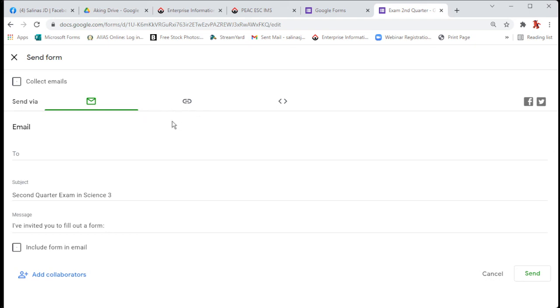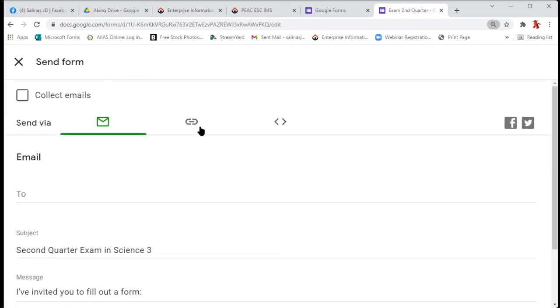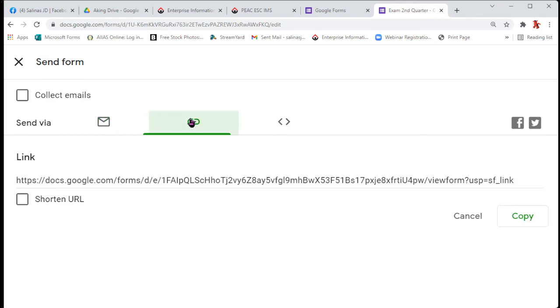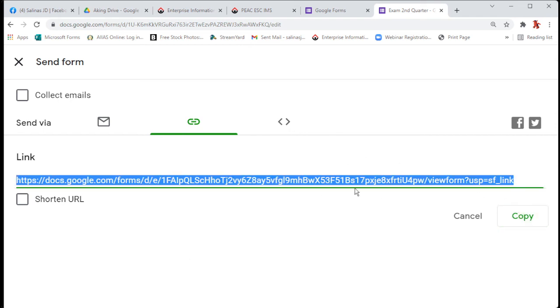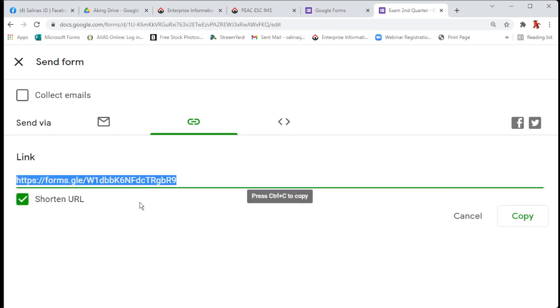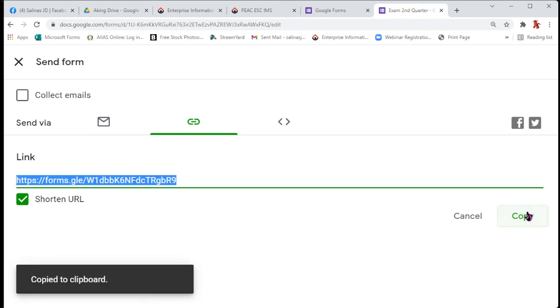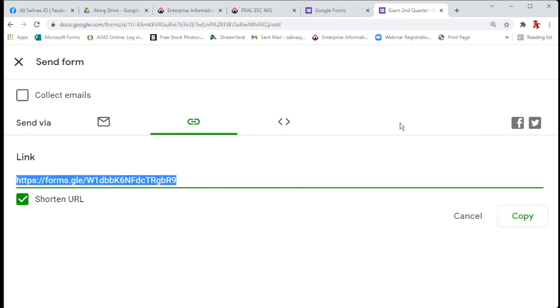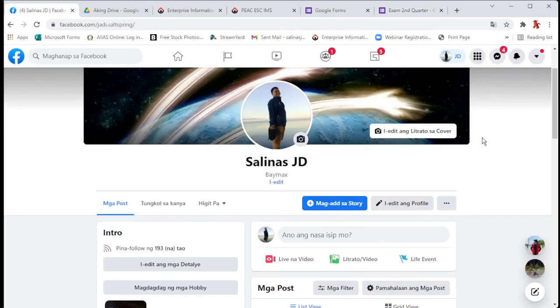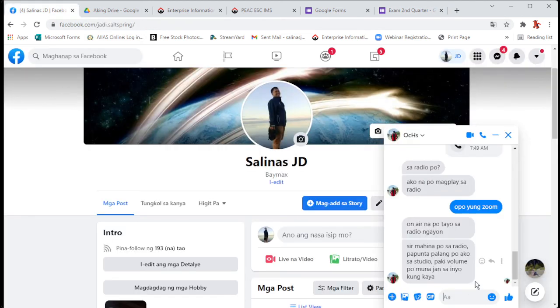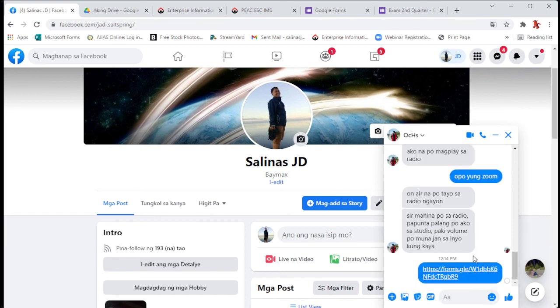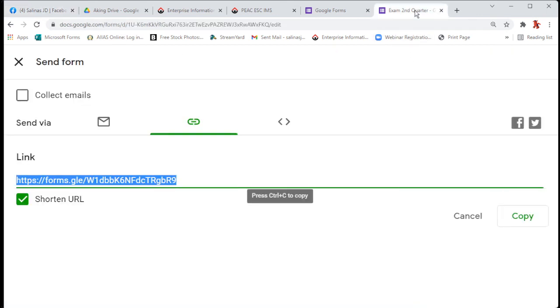Ito yung link, yung button nito na if you can see. Zoom in ko lang. Ito. Click nyo yan. And click copy. Kung gusto nyong shorter yung when you click copy, automatic na yan na pag ipipaste nyo na lang doon. Pero just in case, gusto nyong mas maiksi itong link na to, yan, shorten URL, click copy. And just in case, meron kayong, for example, messenger, isi-send nyo na lang sa kanila yung message. Ganon. So, sinend ko kay Sir Och yung message.